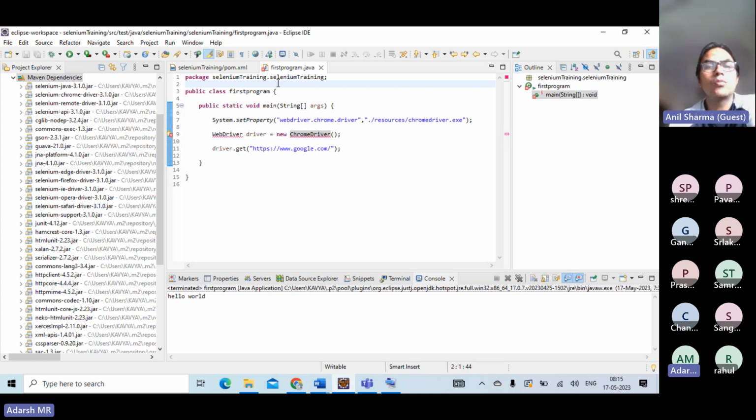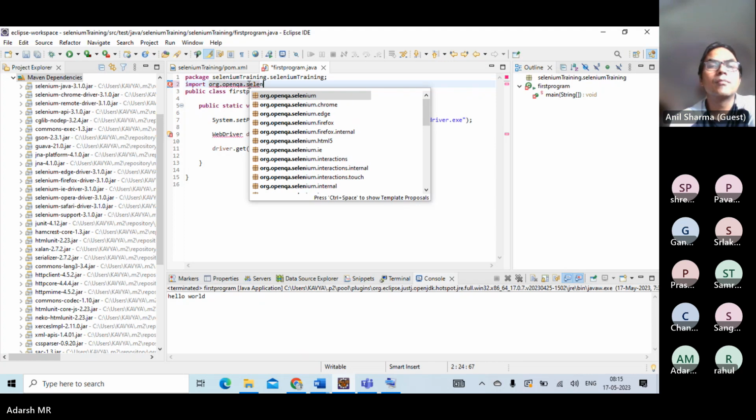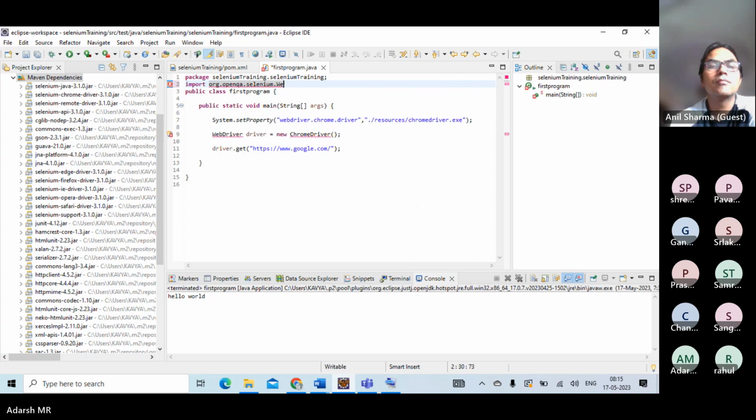Say import org.openqa.selenium.WebDriver, with W caps and D caps, then a semicolon. So that way also you can import.